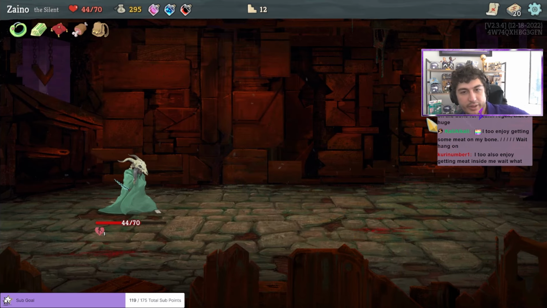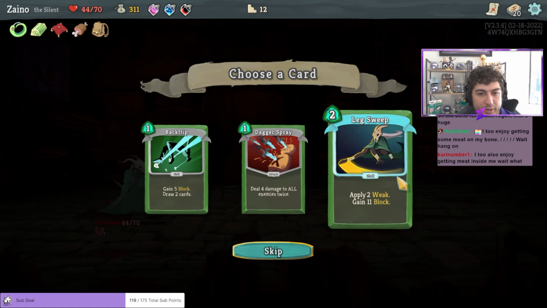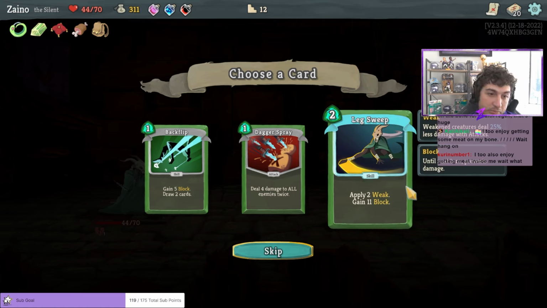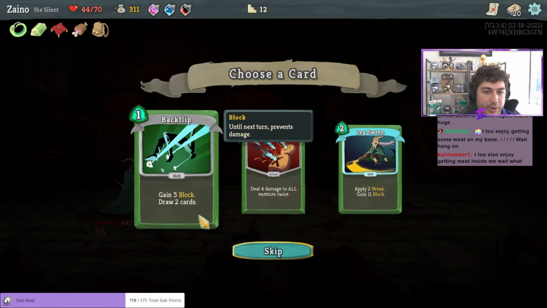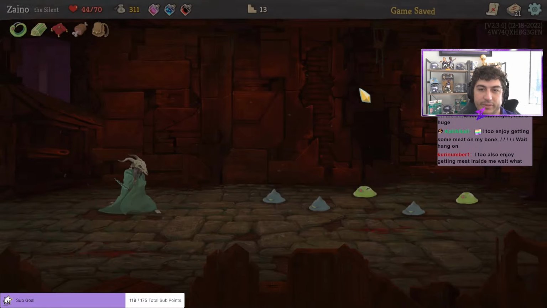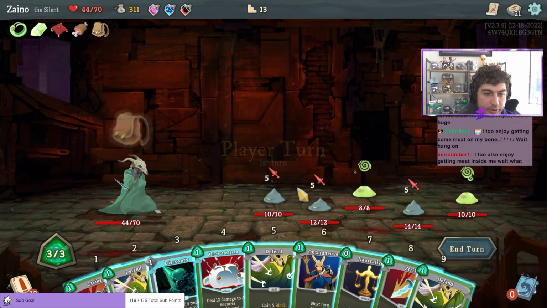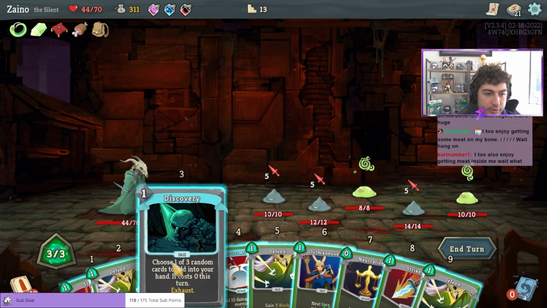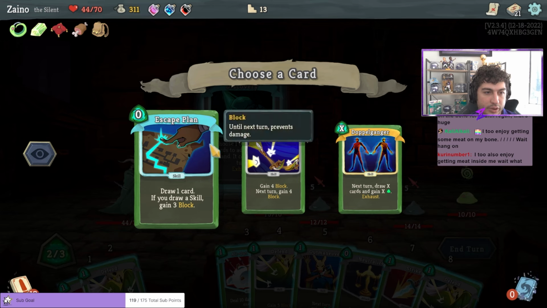There we go. Bye. Apply 2 weak, gain 11 block. It's nice. The gain 5 block, draw 2 cards is, I feel like, kind of sick. No. It's all the little mother truckers. Draw 1 card. If you draw a skill, gain 3.